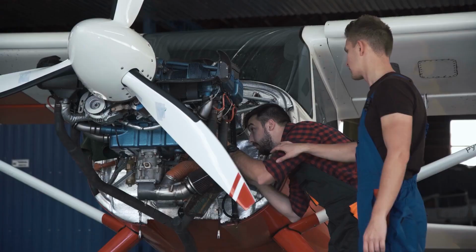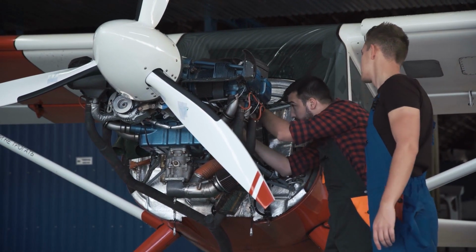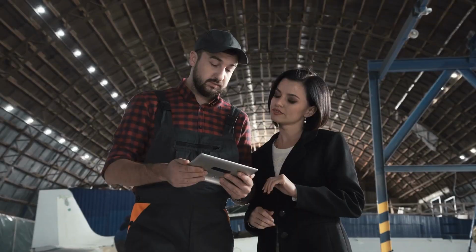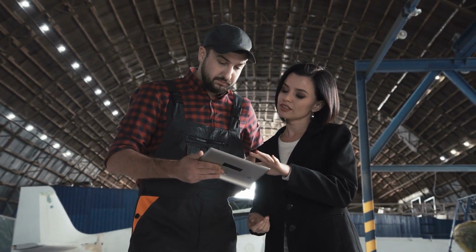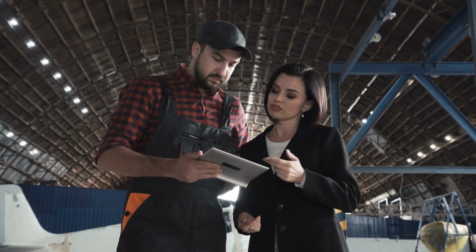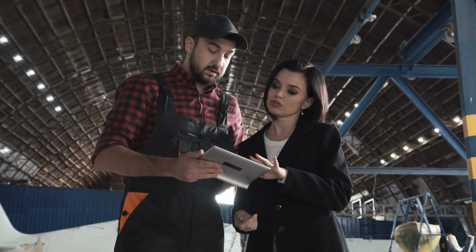I just want to say how important it is to make sure that your aircraft mechanic has aviation insurance, because it shows a couple of things. Number one, it shows that they are a professional organization and that they're truly thinking about everything that they need to run a shop properly. Number two, they care about you, the customer. They realize that no matter how good they are at fixing aircraft, they are still willing to pay a lot of money for aviation insurance to make sure that you are protected in the event of a loss.